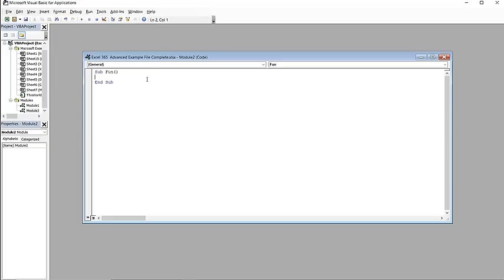Now, the minute you do that, it's going to show up with an end subroutine. That's just Microsoft helping you out. So subfun, we're just saying the subroutine's name is fun, and then we're ending the sub after we write our code. Now, before we just start writing code, it's important to know that we are the masters of this language.